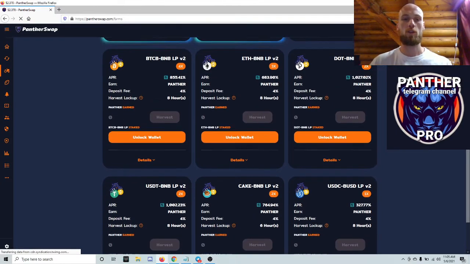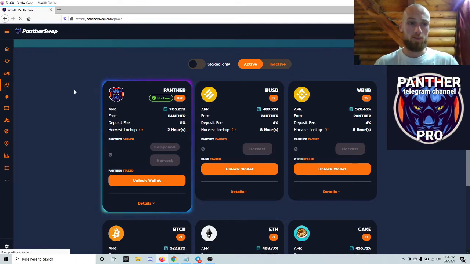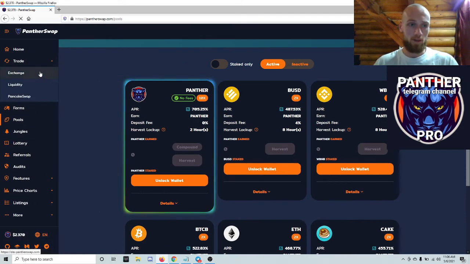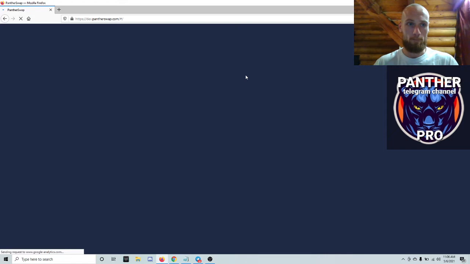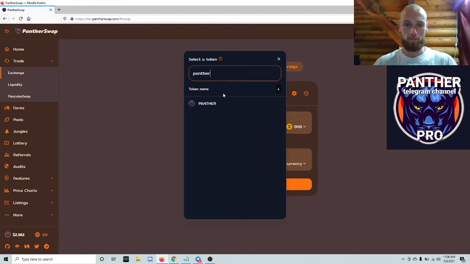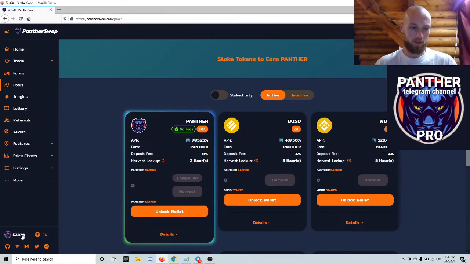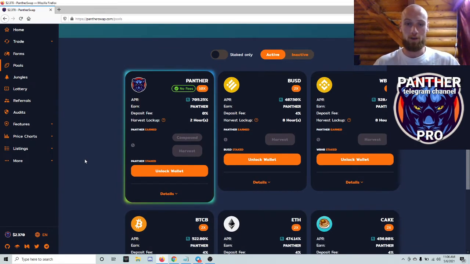All these farms are going to reward you in Panther. So from there, I already said this like 10 times, but from there, you can harvest your rewards. If my wallet was connected, you would see that I could harvest the rewards. And then you could either come here, take your Panther, and straight up get rid of it right away. You could swap it right away. Or if you think Panther's going to go up, which it is going up right now. It also goes down. It goes down and up. Everything goes down and up. So you got to figure this stuff out. You got to think about it yourself.